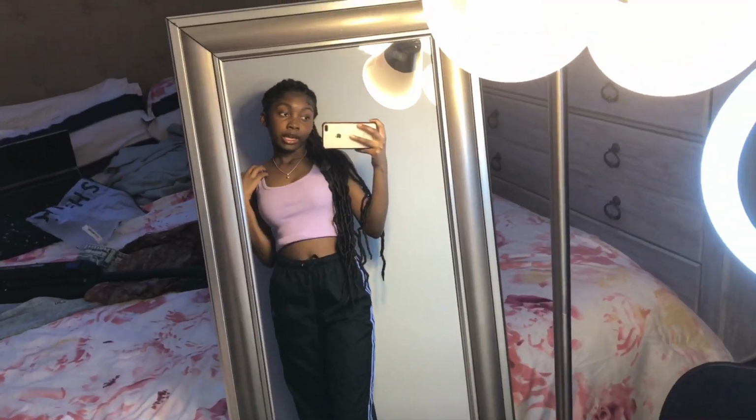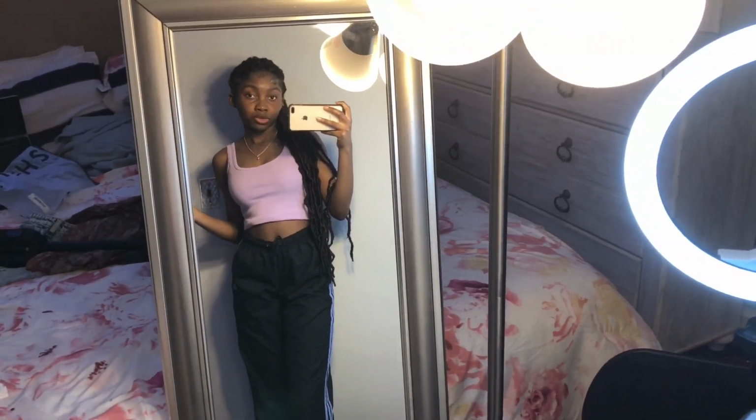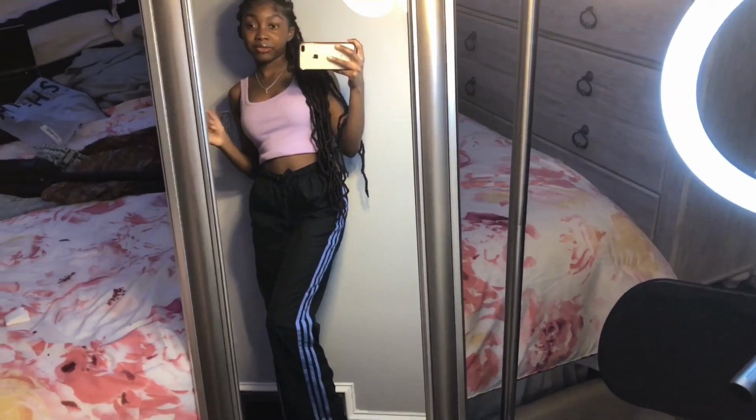I saw my video cut off in the last clip, so I was basically saying that these pants are thrifted, and basically I give this fit a 9 because I wouldn't know where to wear it to. Like, where would you wear it to? The girl's fit was cute, but mine isn't. Literally, this is the off-brand version.